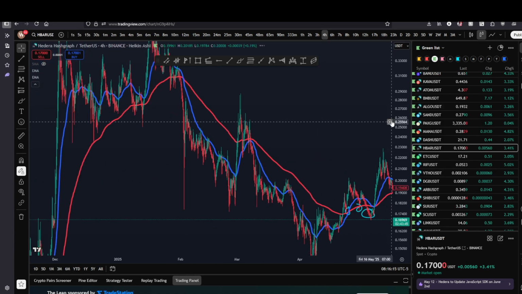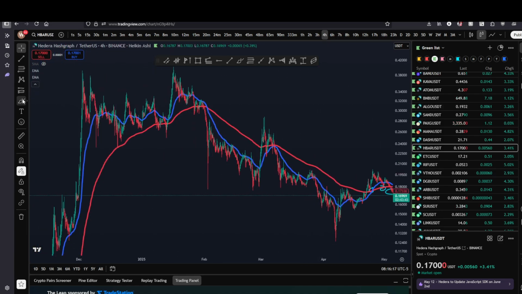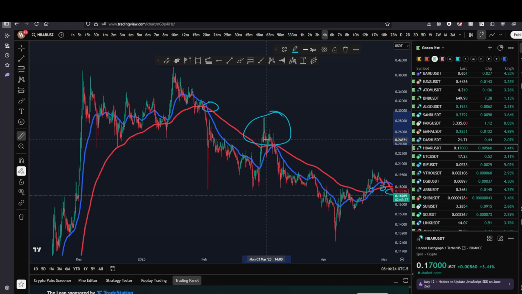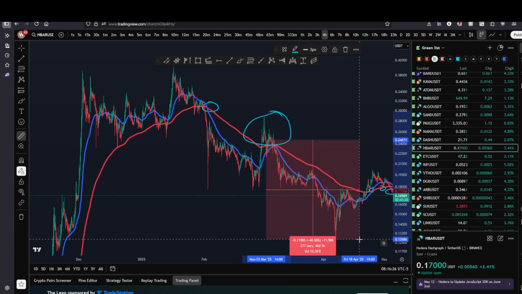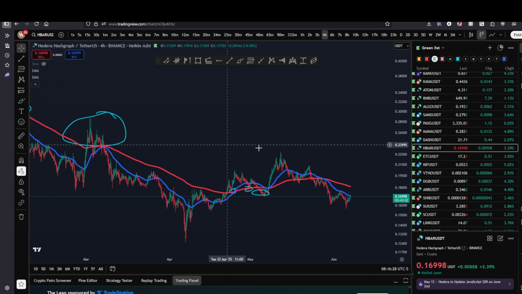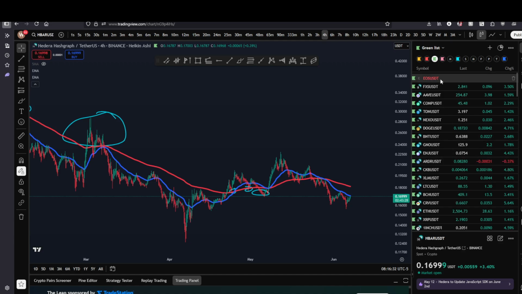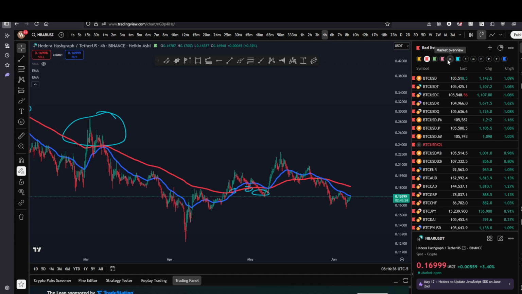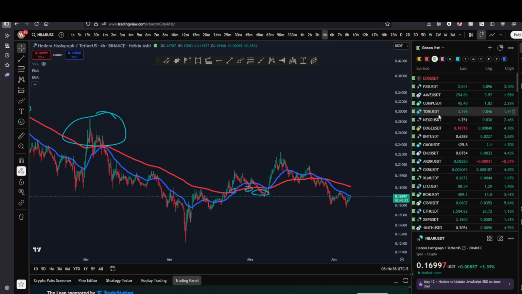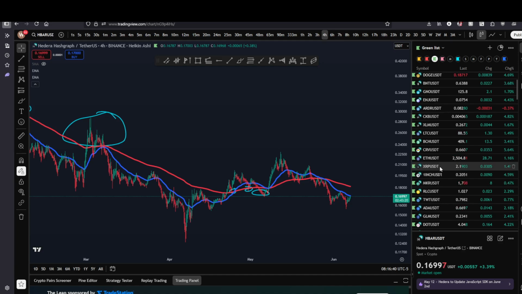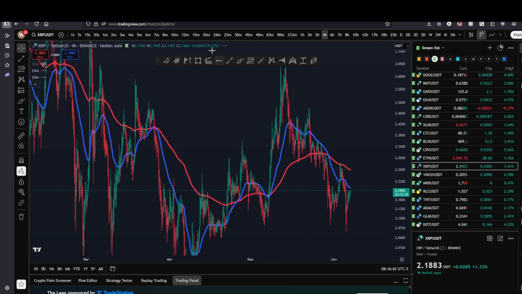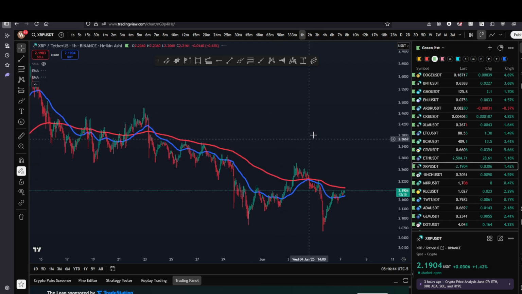And let's talk about the downtrend. So the 50 crosses the 200 downwards. You sell it here. The price goes down 50%. Okay? And let's go to the 1 hour on some of the bigger coins so I can make this point. Let's go to the 1 hour on some coins real quick. So let's look at XRP. Let's look at it on the 1 hour.